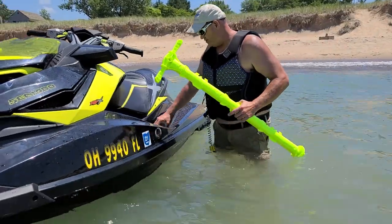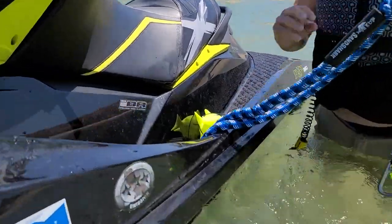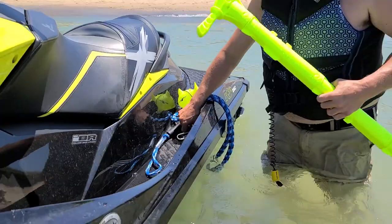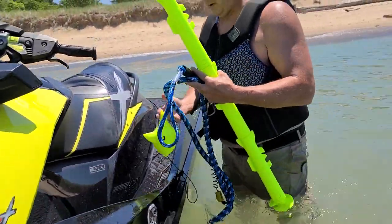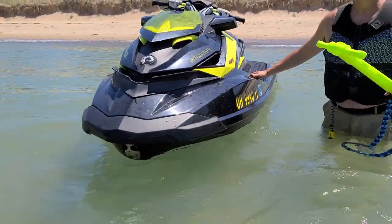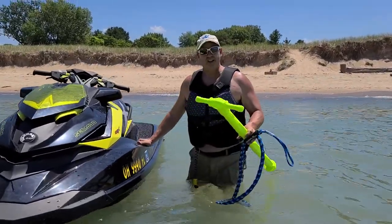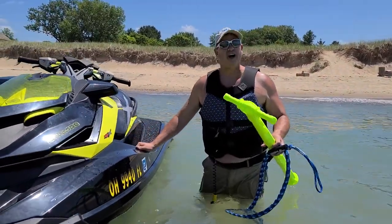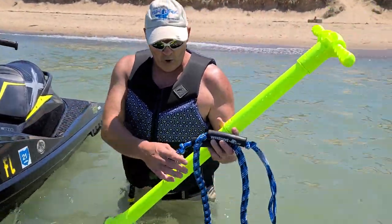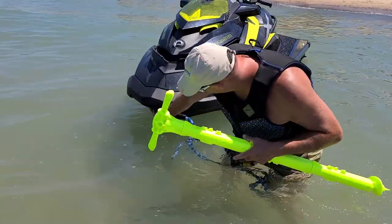Alright, so you've got Sandy or Sharky — just depends on what you want to call her or him. And you got the buoy line. What you're gonna do here is demonstrate how to auger down the Sport Anchor. And what are you looking for? So we got this Sea Dudes sitting here and we're about 35 feet out maybe. You really want to be able to do it by yourself — make it easy to do by yourself, and that's what we have here. Where we have the clip, the 7 to 14 line — has a clip on it.